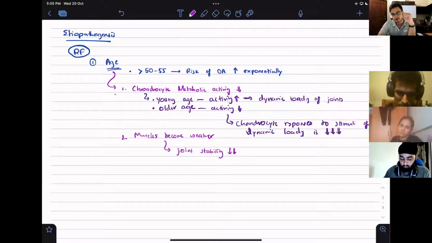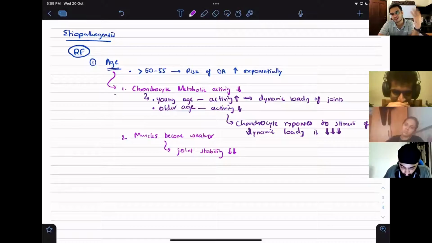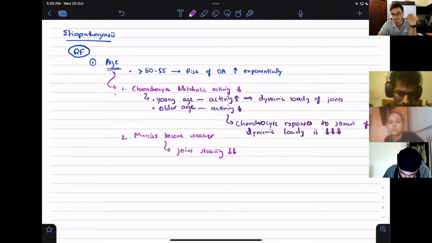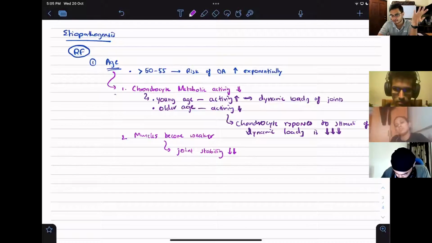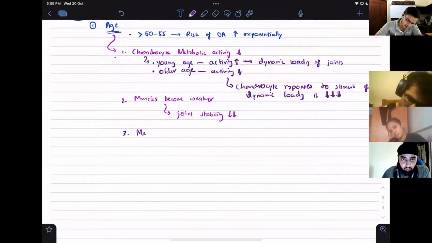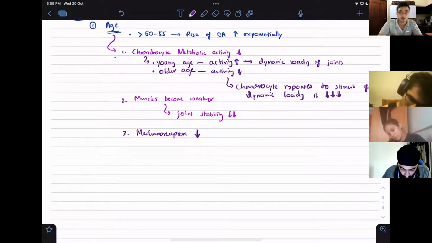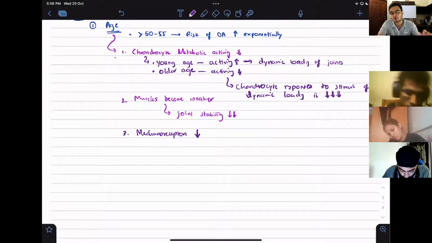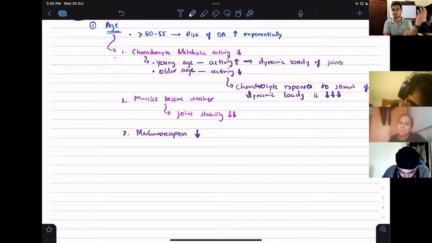Then, what do you think about nervous stimulation? Does it increase with age or reduce with age? What happens to nerve impulse transmission? Yeah, it reduces, right? Our sensory fibers, especially our mechanoreceptor functions, reduce. The nerve inputs slow down with age. Therefore, what do you think happens to the range of motion?